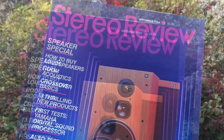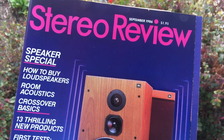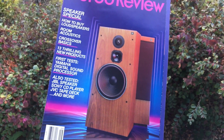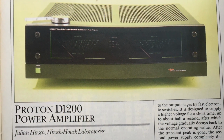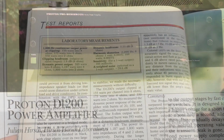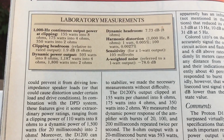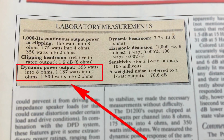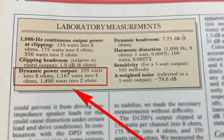oldschoolstereo.com. Today we're going to look at something back from 1986. Here we have this September 1986 Stereo Review magazine. We're going to look at the Proton D1200 power amplifier. Check out these crazy measurements they got. If you look at the dynamic power, they got 1800 watts per channel at 2 ohms.